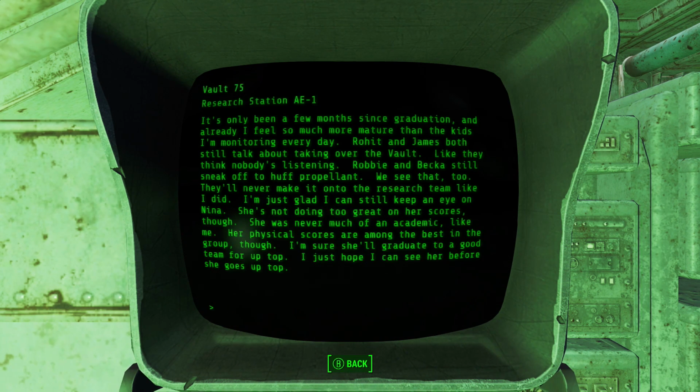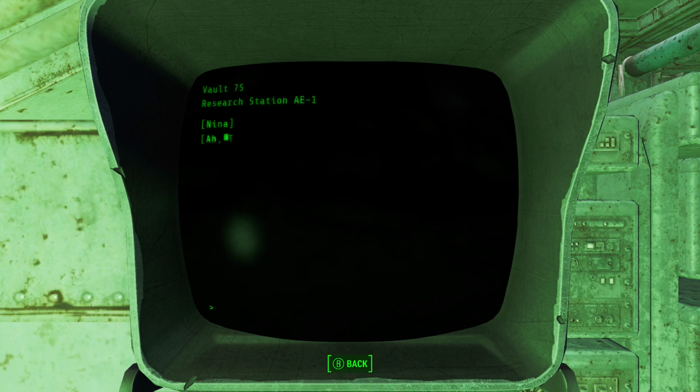It's only been a few months since graduation and already I feel so much more mature than the kids I'm monitoring every day. Rohit and James both still talk about taking over the vault, like they think nobody's listening. Robbie and Becca still sneak off to huff propellant, we see that too. They'll never make it onto the research team like I did. I'm just glad I can still keep an eye on Nina. She's not doing too great on her scores though. She was never much of an academic like me. Her physical scores are among the best in the group though. I'm sure she'll graduate to a good team for up top. I just hope I can see her before she goes.